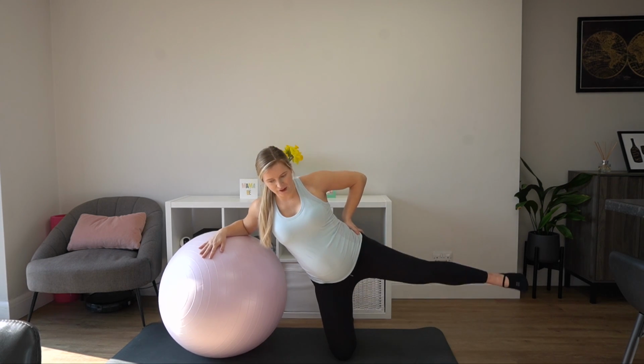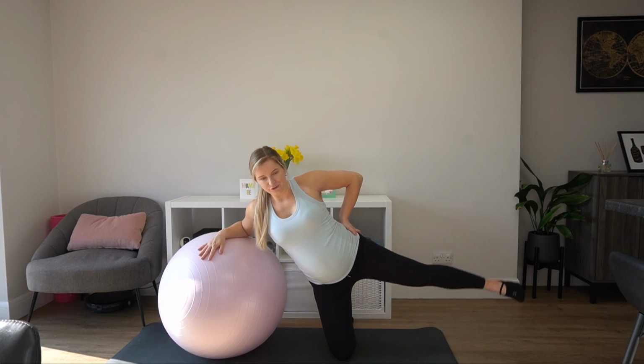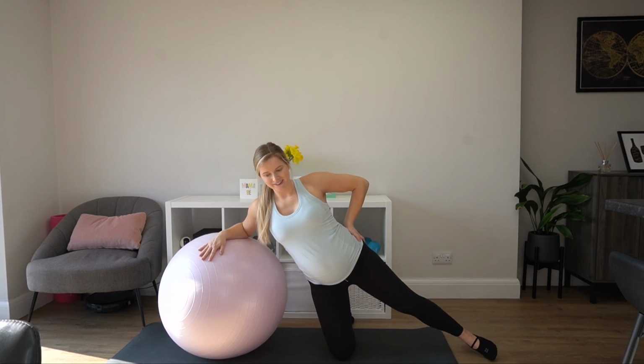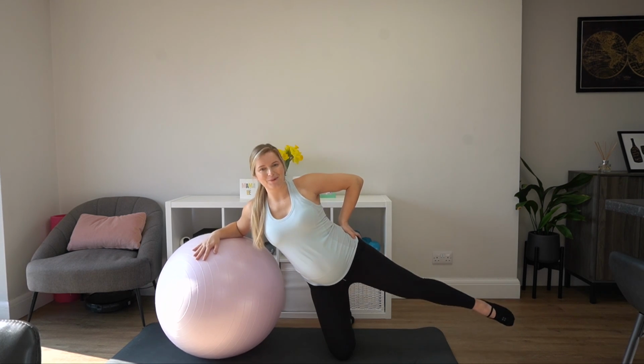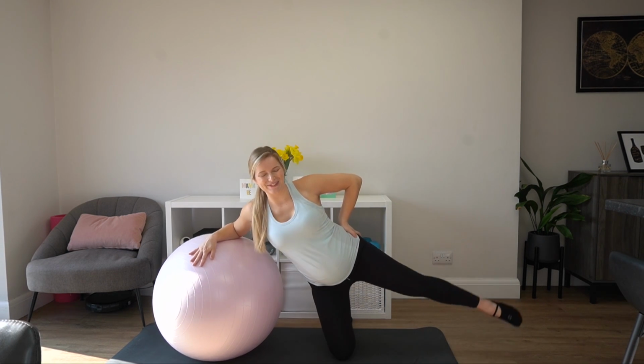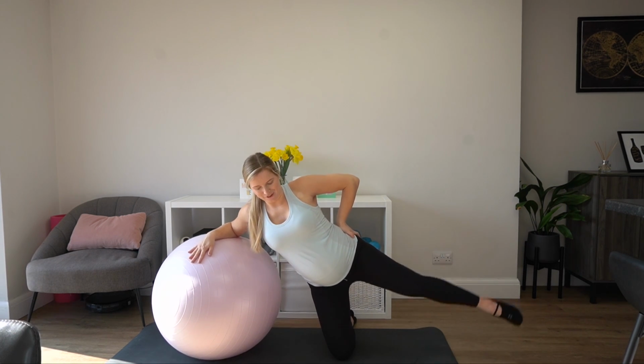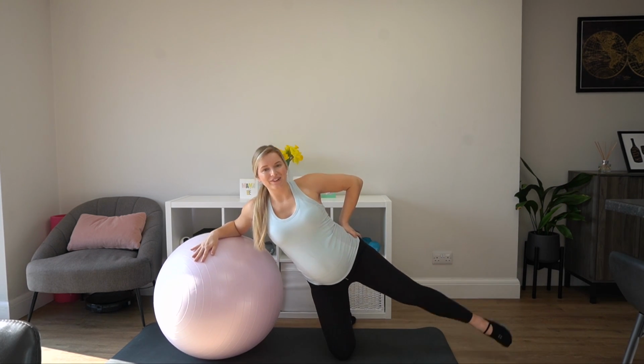Perfect, let's go for 5, 4, 3, 2, and 1. Keep it lifted, point the toe, little circles forward. Oh my goodness, this burns. Just one more, take it back for 3, 2, 1.